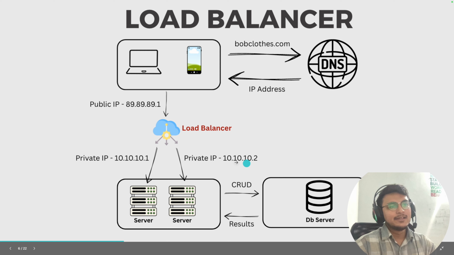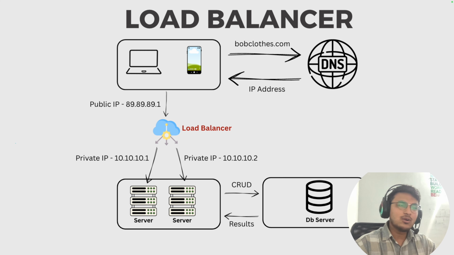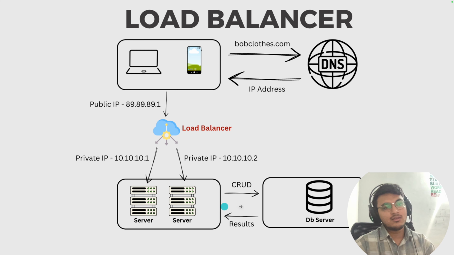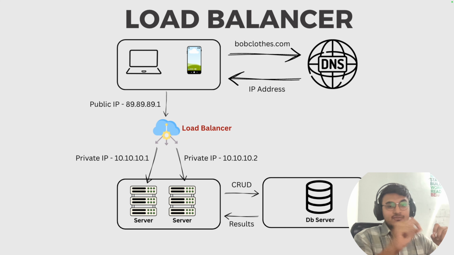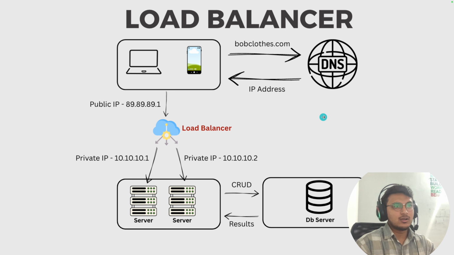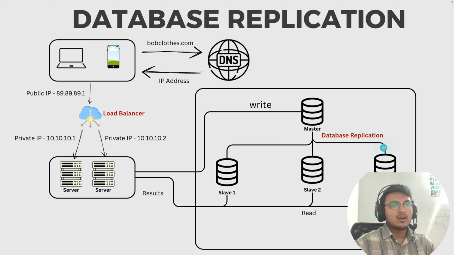Okay, now this same thing can also happen with the DB, because the DB server is only one. There can be chances that, the way we upgraded the server from one to many, we have to also upgrade the DB server, because a lot of the time we have to read the data. For clothing.com, where the data of clothes will be stored, like the price, the name, the description, it will be stored in the database. So there are lots of read operations here. So we need to upgrade the database also. So now this is how our current setup will look.